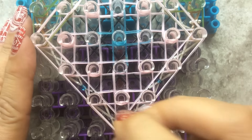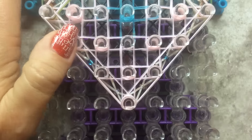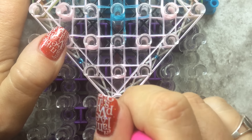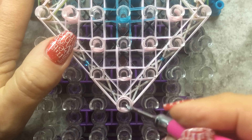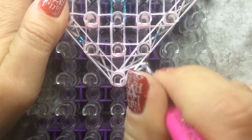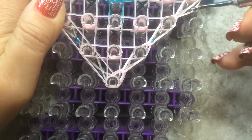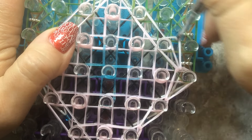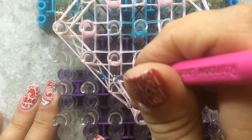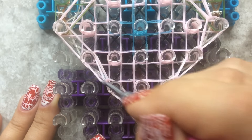What I'm going to do first is put a cap band right down here, and what we want to do is reach in through that cap band. Mine that's on the right is first — yours might be on the left, and that's okay. You always want to take the one that's on top and just loop back that diamond back to itself all the way up to the top. I'm going to go on the other side, reach in through everything, grab the first band that's available — it should be the one that is diagonal to the left — and loop all of your diamond pattern back to itself all the way up to the top.